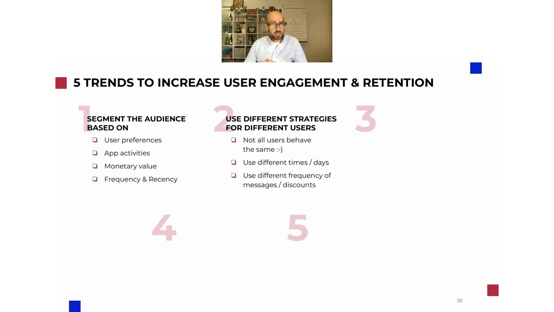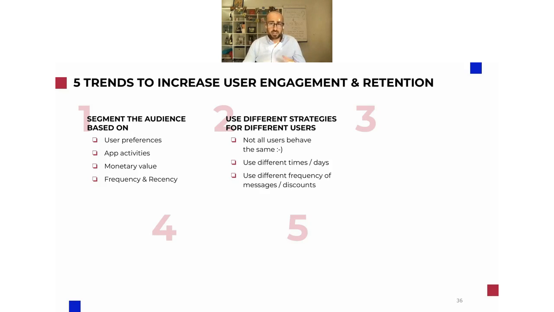I'm thinking, for example, of clients we have in the grocery delivery space, and we see that the users are not all using the app at the same time. I have the habit of using it in the evening, but maybe there are other people who like to do the grocery shopping in the morning. So we should be able to send the messages at the time that the users are most likely to use the app, in order to maximize the engagement.